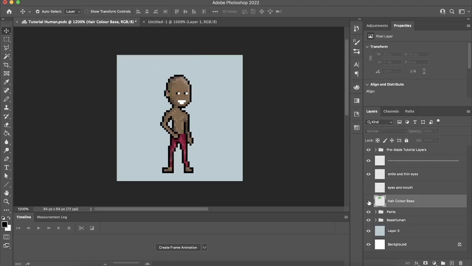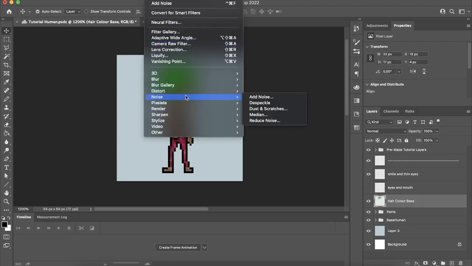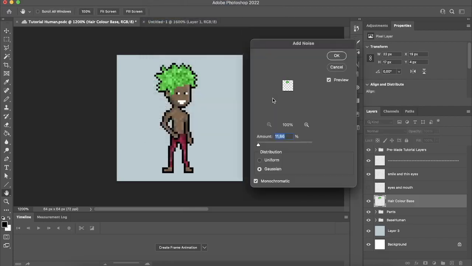So our hair and outlines are now as one again, and I'm just going to reapply that same noise filter. And as you can see, as we increase our noise, the noise also affects our outline. And that's not really beneficial for what we're trying to achieve. We want the noise in the hair. We want a nice clean outline. So for us, it's beneficial here to have the noise only affecting our hair color layer.